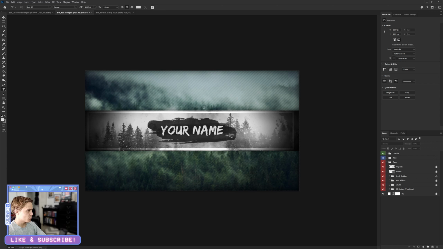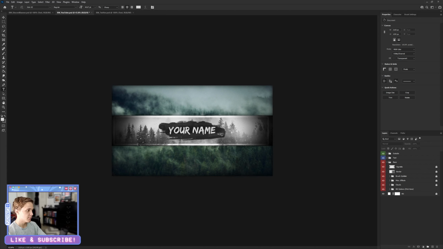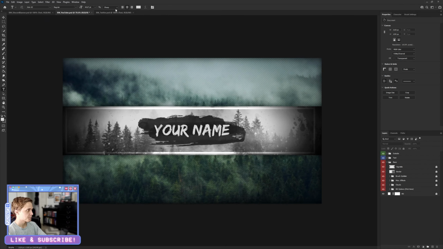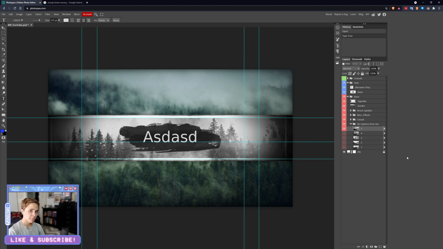I should mention as well, because some people might be newer to Photoshop or editing software in general, at least for Photopia and Photoshop, hold Alt on your keyboard and scroll with your mouse to zoom in or out. And that really marks an end for this tutorial and showcase of how to use this template.